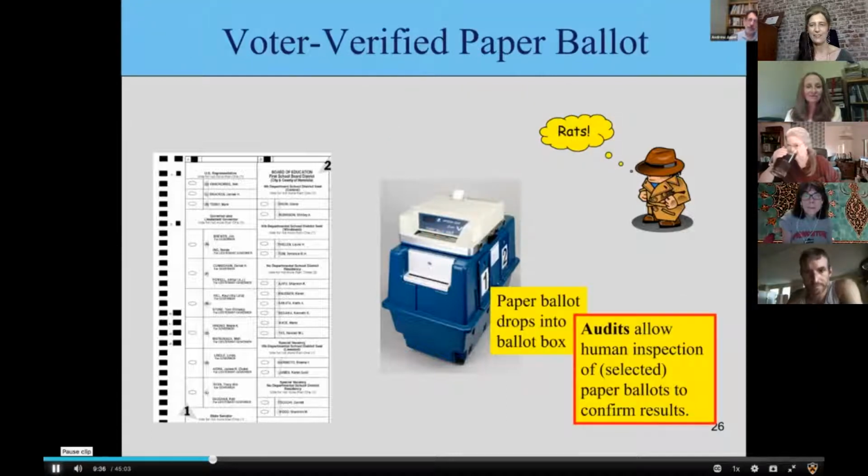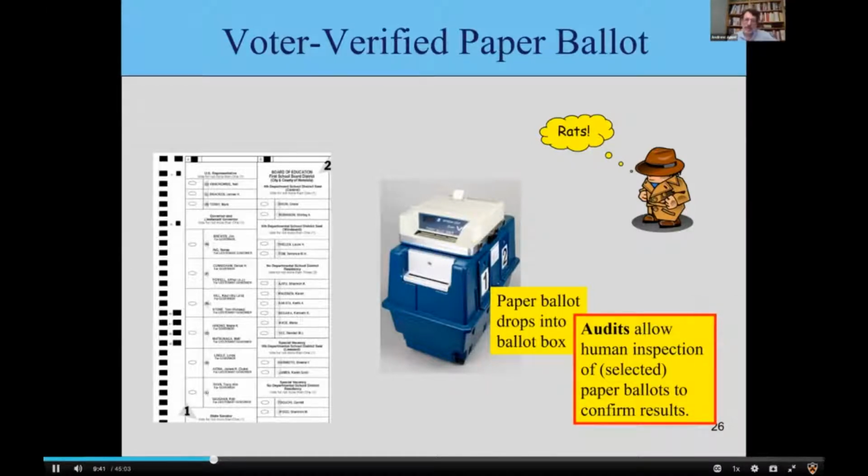But the paper ballot that you put into them drops into a sealed ballot box, and election administrators should maintain a clear chain of custody of those ballot boxes so that they can be recounted. And a recount is by people looking at those ballots. It's more difficult to hack people, especially since the people doing a recount are usually in teams of two or three that represent more than one party and candidate. But a hand recount of the entire election is laborious and slow.